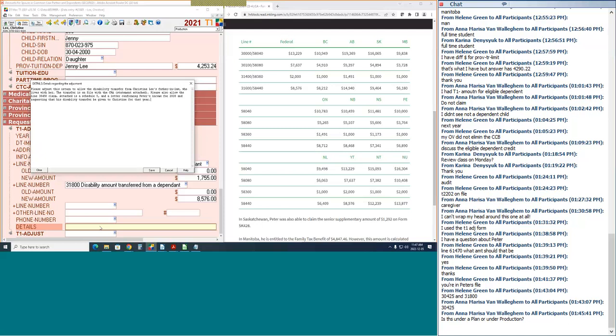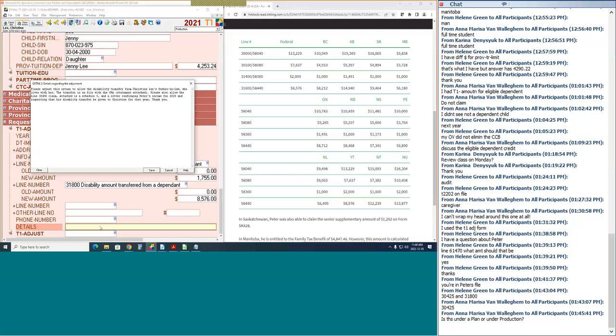As much information as you have, plus a copy of any additional forms you need. So if you need a form to support the calculation, you want to include the form to support the calculation. If you need a worksheet, you want to include the worksheet. If you need a schedule, you want to include the schedule. Everything you need, put it in here, then say thank you.